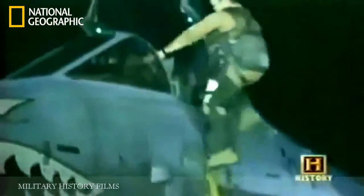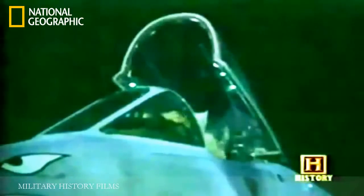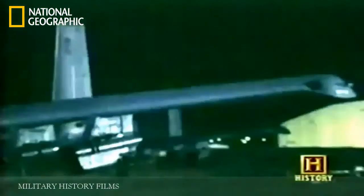Around the clock, the Warthogs support regular and special forces soldiers while combing the mountains of Afghanistan for enemy rocket launch sites and mortar posts. As its pilots soon realized, every mission would test their training and their wills to the limit. We showed up just past dark, were handed a set of maps and told there were a lot of ground guys in trouble — go out there and do what you do. When we checked in, the radios were just going crazy with guys calling for close air support. Your pulse rate goes up, the intensity of your thinking goes up, the adrenaline rush is a good feeling — and you turn your airplane towards the fight and your training takes over.